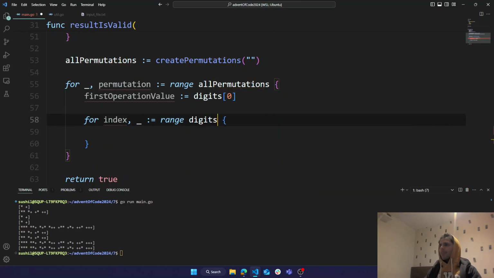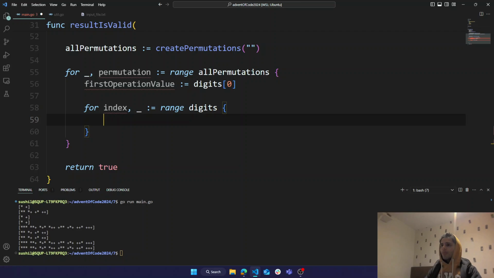I feel like digits might be more correct. And for each index, we'll create an evaluate function, right? We will create an evaluate function and we will pass in our first operation value.